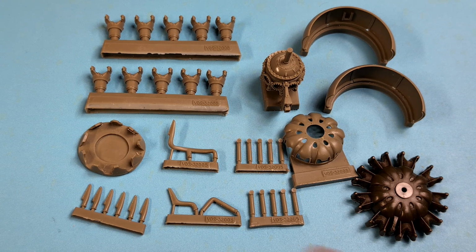So, I've washed all the parts in warm soapy water and scrubbed them with a toothbrush, and hopefully that will be sufficient to remove the molding release agent, if there is any. And so I'm going to start by priming them. I know I said I don't usually prime, but I do think it's essential for resin parts because paint doesn't stick to resin quite so well. And I'm going to use my favorite Duplicolor primer for that. And then we're going to get on with constructing this little jewel of an engine.